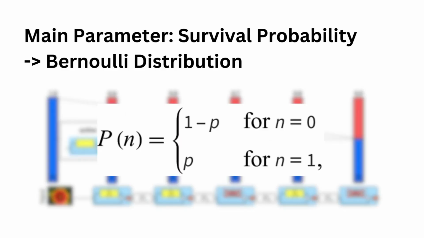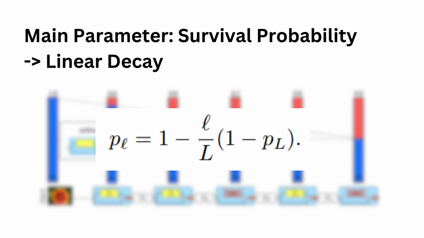This probability was controlling a Bernoulli random variable, which could take either a 1 or a 0 value. The authors furthermore found out that using a linear decay of the survival probability was favorable instead of a uniform distribution. This means the first layer has the highest probability, then the last one, and the intermediate probabilities are following a decaying formula like on the screen.